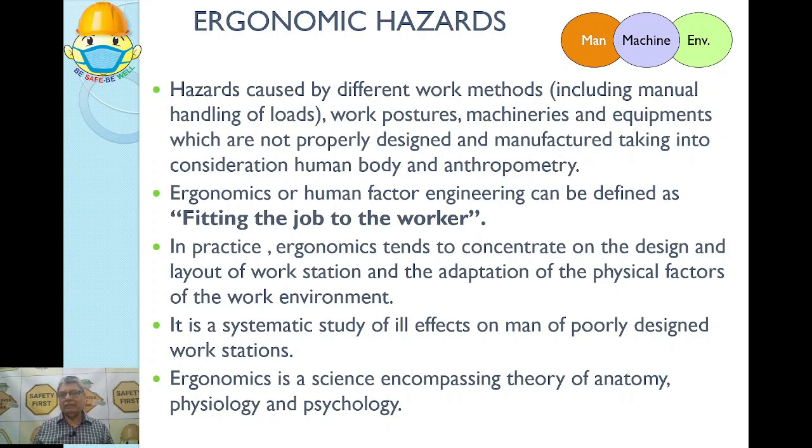Years before, machines used to be designed without taking into consideration the anthropometry or the human body, so the human body had to adjust to the machine. But what ergonomics says is that you should design the equipment or the machine in such a way that it is fitting the job to the worker. You are fitting the job to the worker and not the worker to the job.